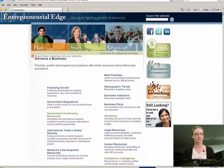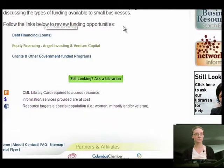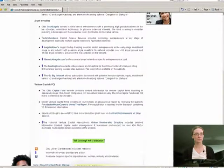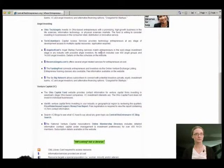In the Find Startup Financing category, you are going to find resources that link to places you can actually apply to get the financing from. So in the instance of equity financing, the angel investing and venture capital, you will find a link to directories of angel investors and venture capital funds. And if you notice that there's a little dollar sign, that means that, for instance, angel startup funding services that match the entrepreneurs to early stage investment, they charge a fee for that. It's probably a nominal fee. You have to go to the website to see.